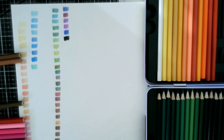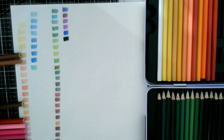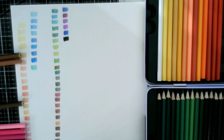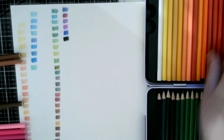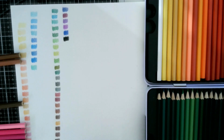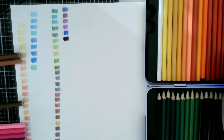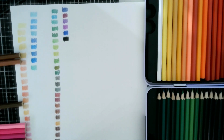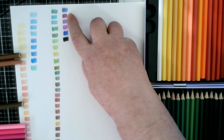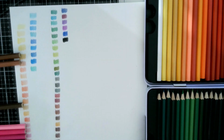So the next one I want is this one. And then this one. And then this one. And then this one. And then this one. Now this one here is more of a purpley red, so I might put it with the red violets with this one here, and then change my mind later because it bugs me.